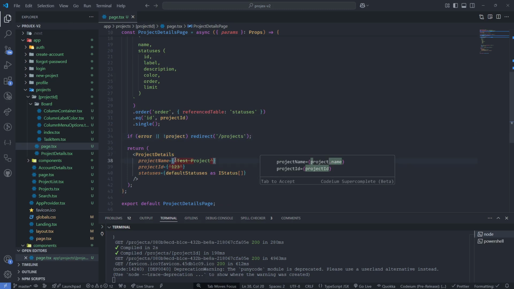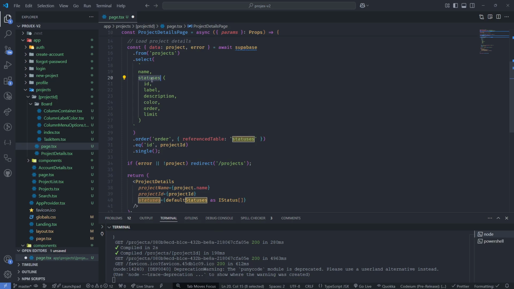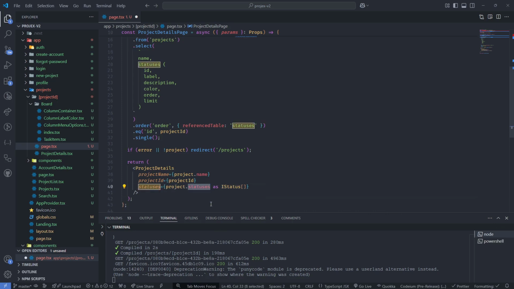But because we now have the details, we can now pass the correct project name by doing project.name. Here we can pass the project ID as well. And here we have the statuses, right? So we can do project.statuses. Nice. And yeah, we have to do this just to get the type correct.